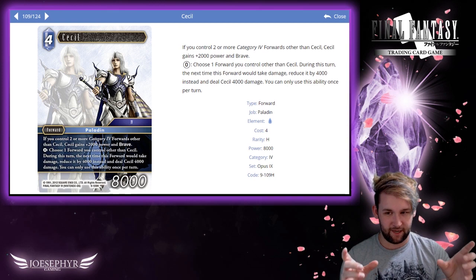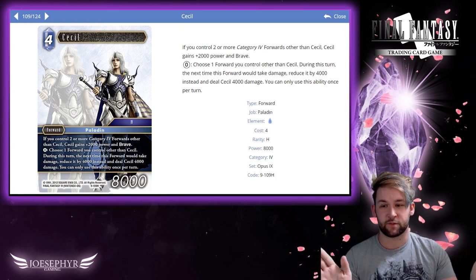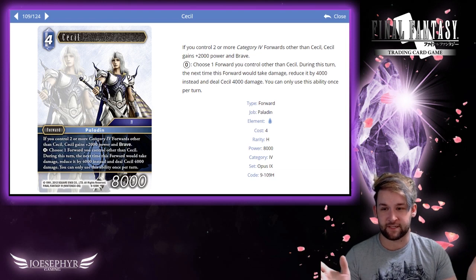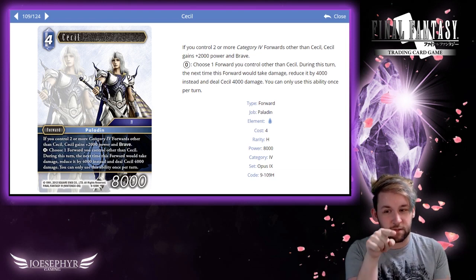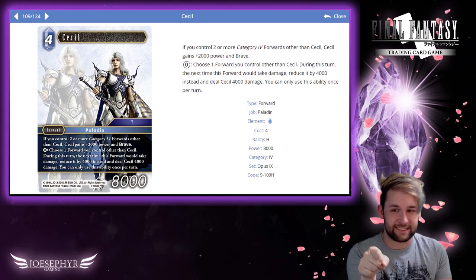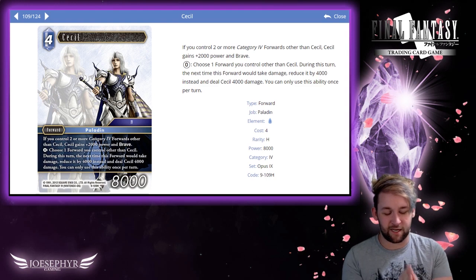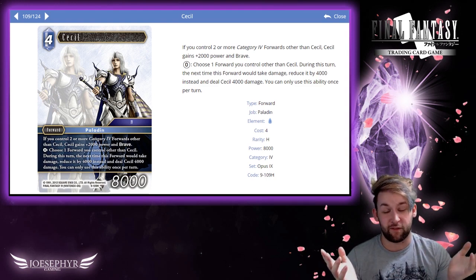So if you manage to set up 2 Category 4 forwards other than Cecil, and some sort of way to negate damage that doesn't kill you, Cecil's just going to be poking your opponent for 10k Brave every turn, and your opponent just has to deal with it, whether it likes it or not. And it's just hilarious. I think it's going to be a really fun deck to watch, and a really fun deck to play. I also do think that he's good anyway.